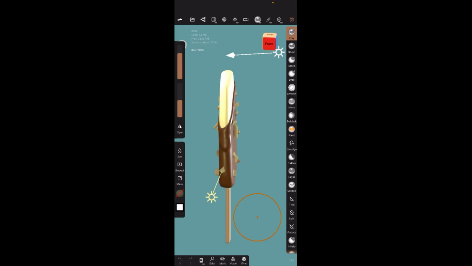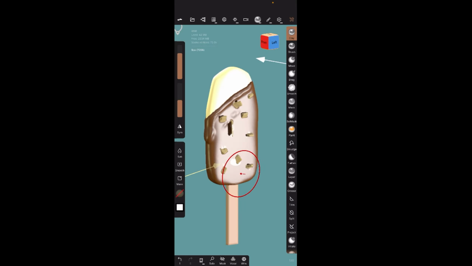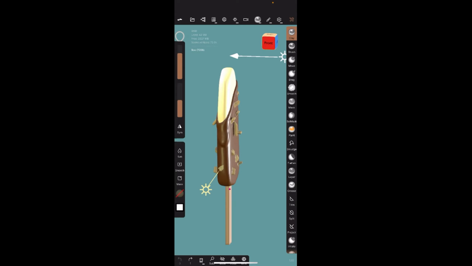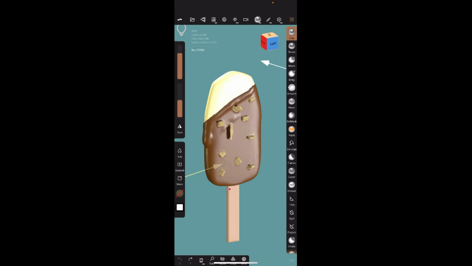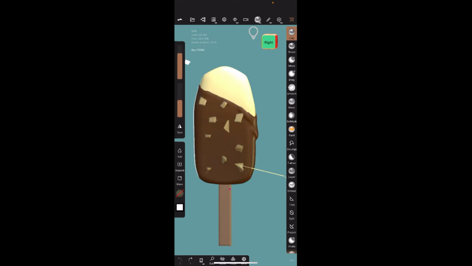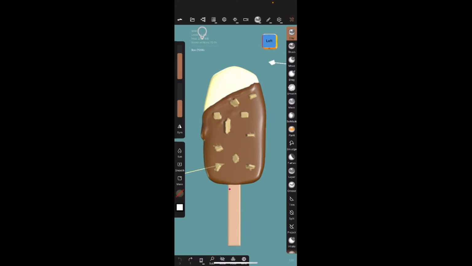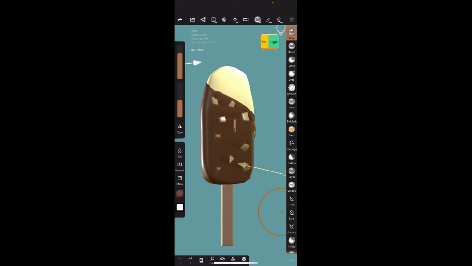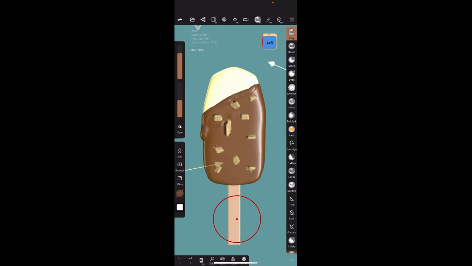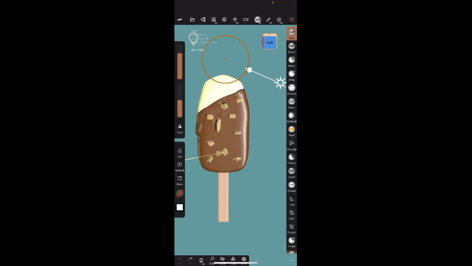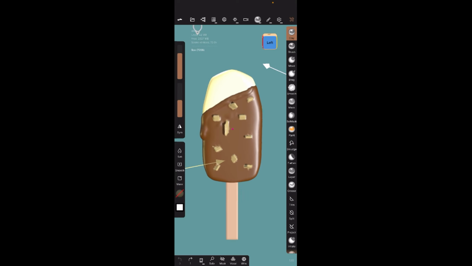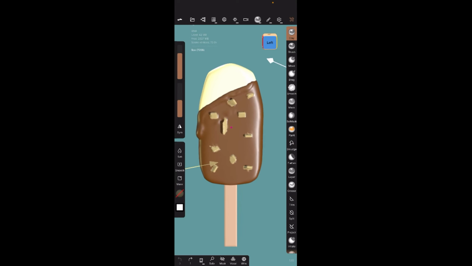I'm pretty sure one or two. Let me see what I can do. I just captured that image in my head and then decided to do it on Nomad Sculpt. So what I'm going to be doing now is actually modeling a new ice cream, the stick and everything, like I just clarified, and the result would definitely be different.